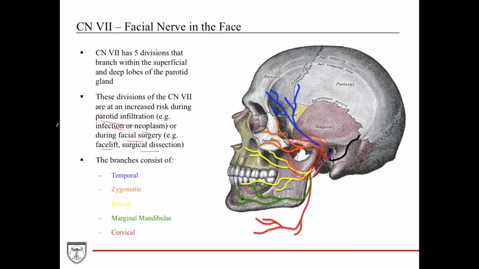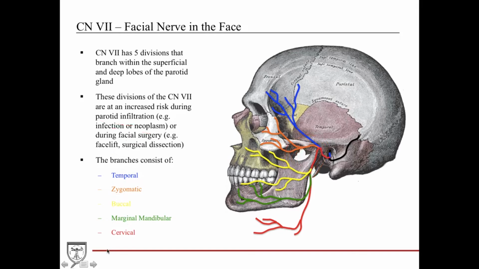And again, just to go over it, your branches of the facial nerve are your temporal in blue, zygomatic in orange, your buccal in yellow, your marginal mandibular in green, and then your cervical in red. There are a lot of different mnemonics for the branches of the facial nerve, but the best way to know is to just think which regions of the face need innervation. Your temporal needs it, your zygomatic, your cheeks need it, your mandible needs it, and of course your neck for the platysma needs it.